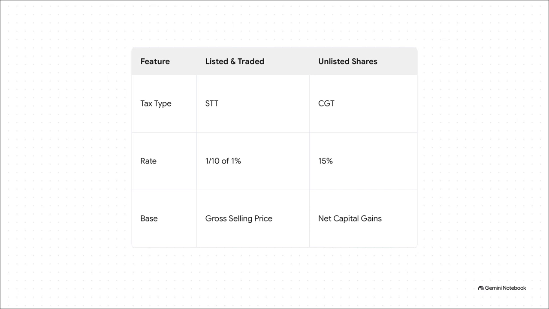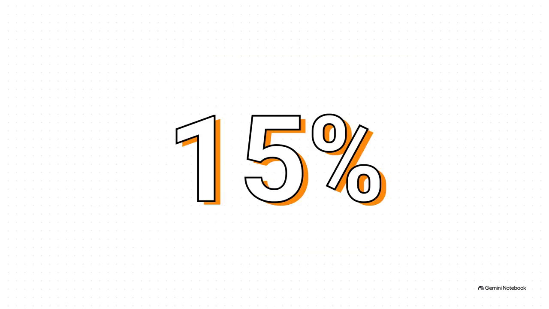If you sell shares that are listed and traded through the local stock exchange, you don't pay income tax. Instead, you pay a stock transaction tax, or STT. That's a tiny 0.1% based on the gross selling price. But, and this is a big but, if you sell unlisted shares directly to a buyer off the exchange, you get hit with capital gains tax at a pretty hefty rate based on your actual net capital gain. Really focus in on this number for unlisted shares, 15%. Under the CREATE law, the rate for selling off-exchange domestic shares is a flat 15% on the net capital gain.